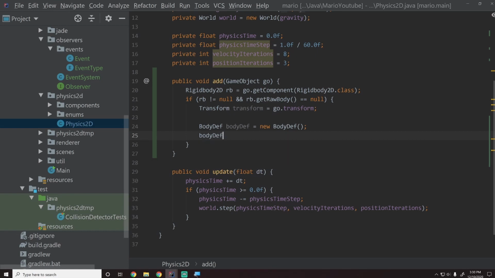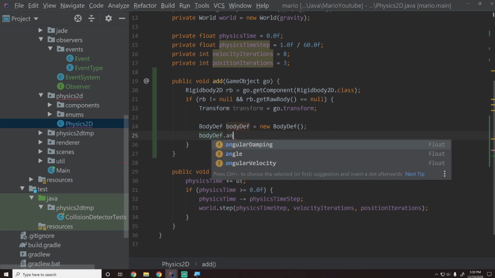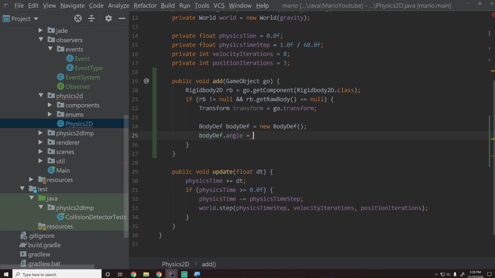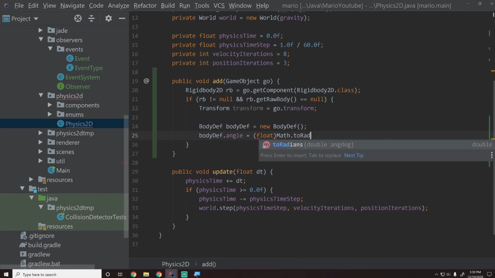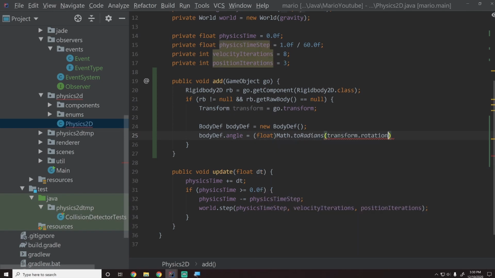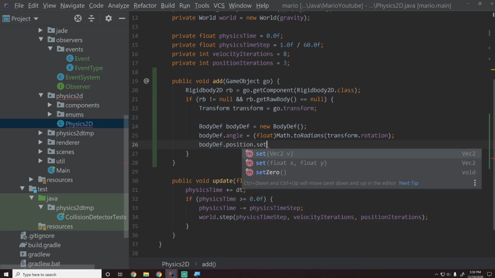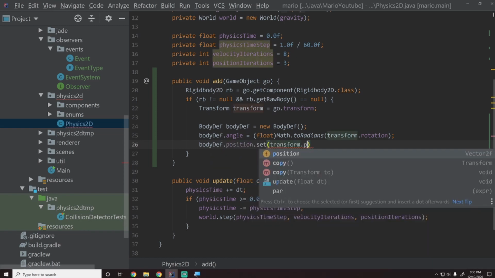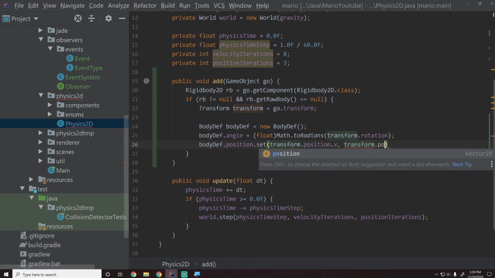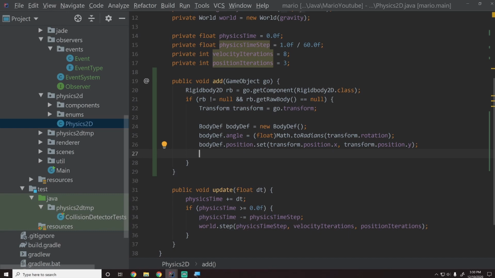So first of all, we're going to say bodyDef.angle equals, and then we're going to go ahead and say (float) Math.toRadians transform.rotation. Then we're going to say bodyDef.position.set, and we're going to give it the transform's position.x and the transform's position.y.